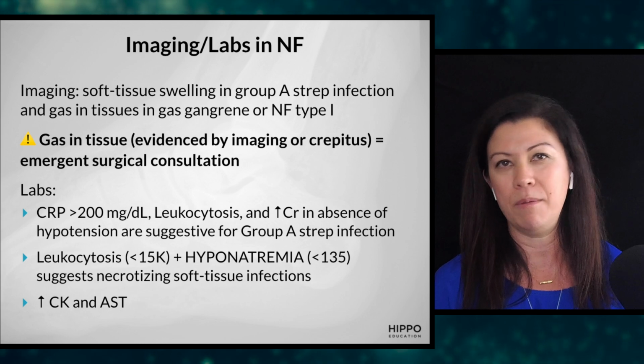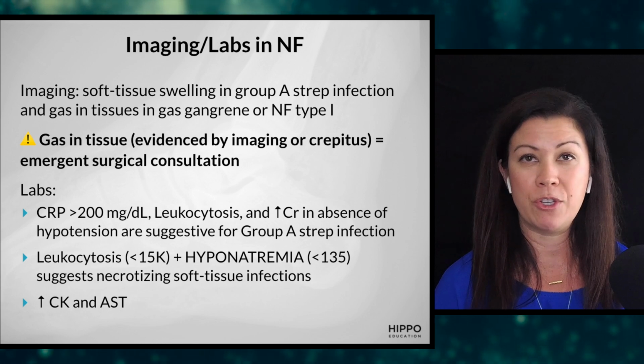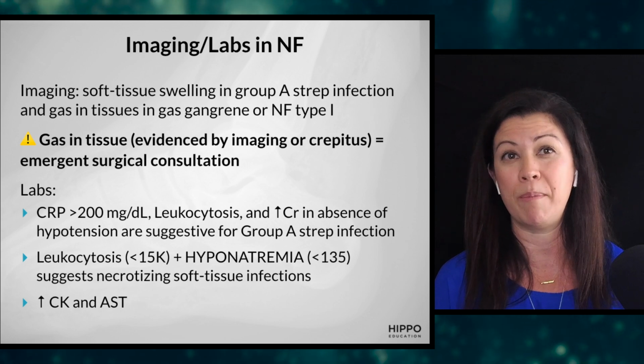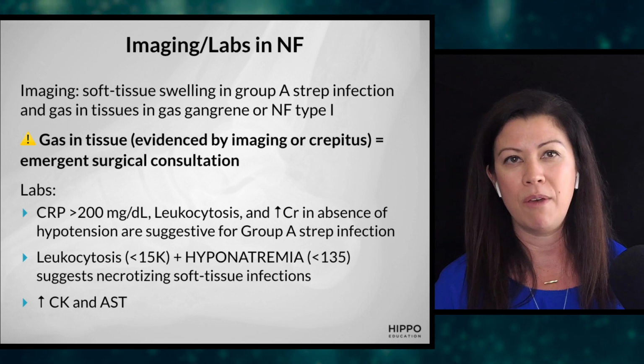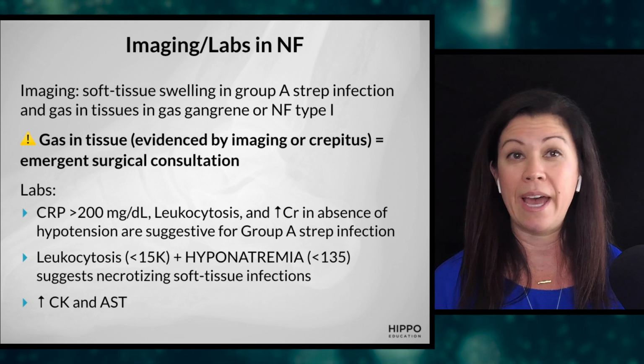Well, plain film is fine. You can look for gas in the tissues. If you have time and the patient is not too sick, you can get a CT, but also just your physical exam. If you feel crepitus, that's a bad sign. If you think you have gas in that tissue, you need to get on the horn with your surgeon right away. Now, what labs are helpful?